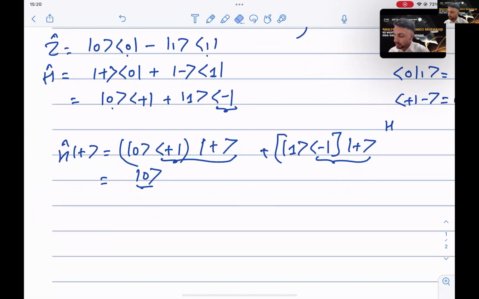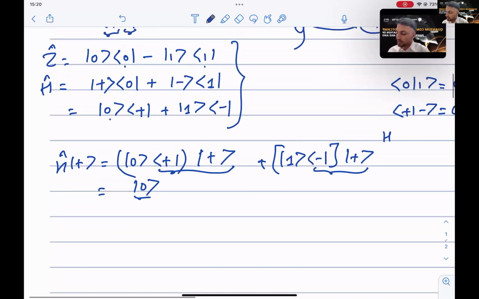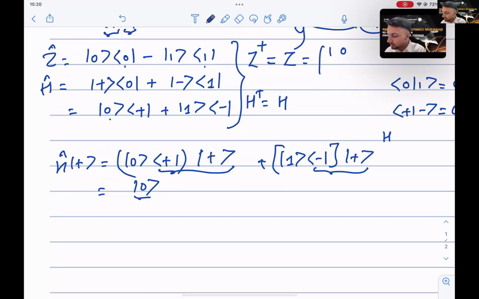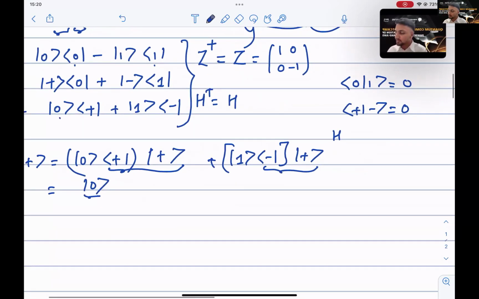So this is not a coincidence. This is true because both of these two operators are self-adjoint or Hermitian. So Jonas mentioned this before in the lecture, but you can verify that if you take a conjugate transpose of these operators, they're just equal to itself. And same with Hadamard. Okay. So you can do this if you look at the matrix, right? If you look at 1, 0, 0, minus 1, what happens if you take conjugate transpose?